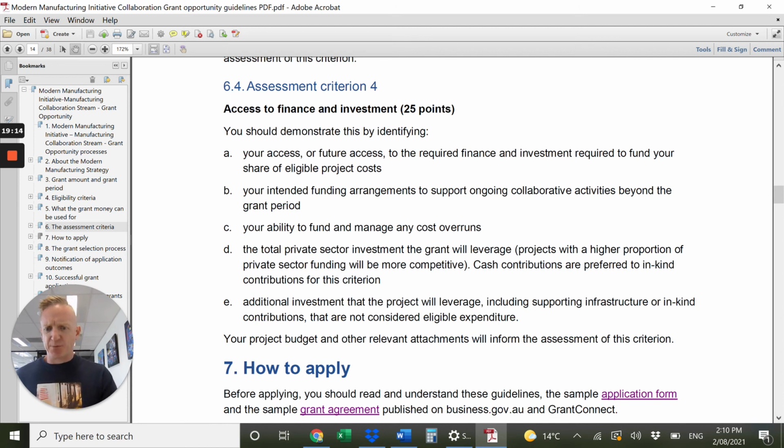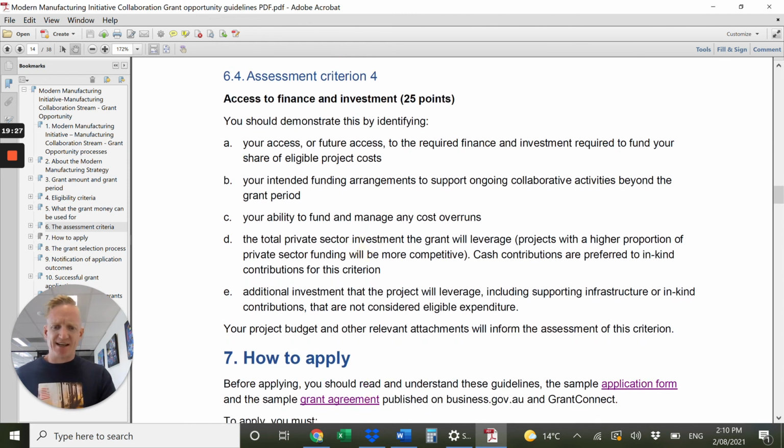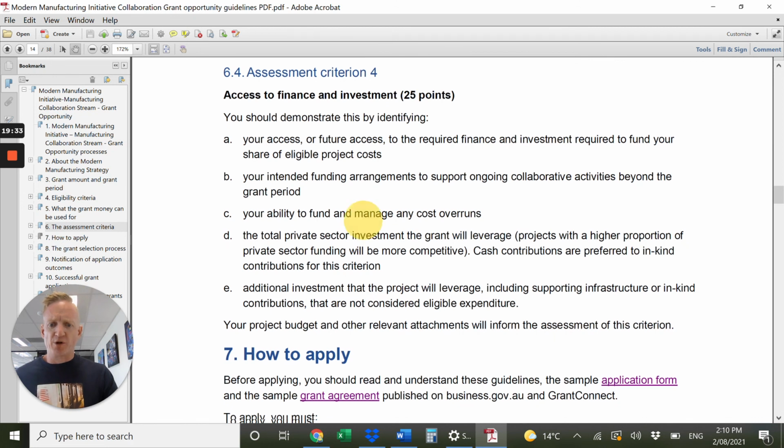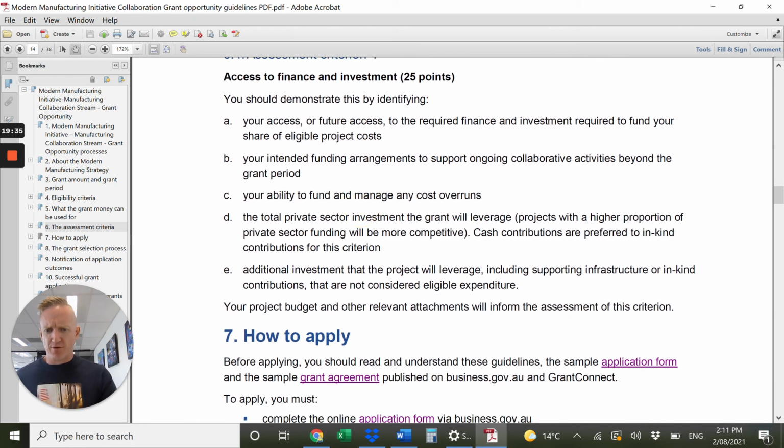Obviously, dealing with the COVID environment, the costs are going to change in terms of supply or manufacture of the equipment. So there might be timing issues as well. How are you going to deal with those costs? Who's going to pay for it? And then does that change anything else to do with the project? If one company is going to be paying for it all, what do they get in return for paying more?